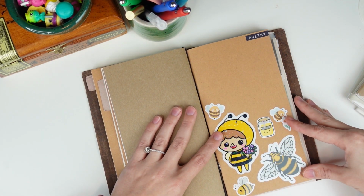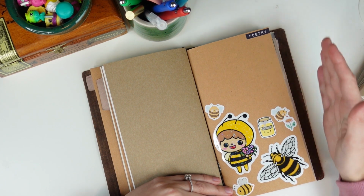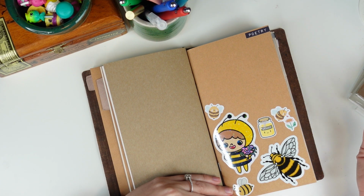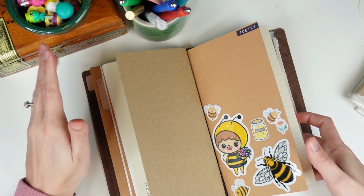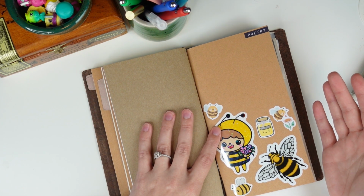But I put all of these bee stickers on here. I want to have them cover the whole front cover and the back. So I'm just collecting various bee stickers that I find. So I have this in here just in case the thought arises and I'm out and about. I could always write it in the trash inserts. So far, it doesn't feel like too much extra bulk to carry it around with me.